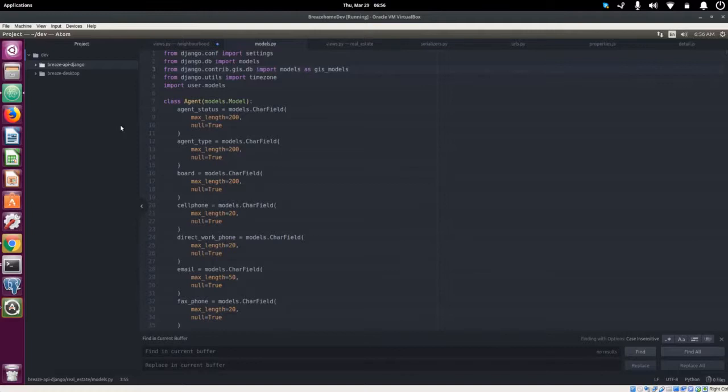Now, I'll be implementing this user story in the BreazeHome development virtual machine, and I'll be using the Atom text editor to edit all the files. So right here you can see the two repos that I talked about during system design and object design. The desktop repo as well as the Django API repo. Now these repos can be accessed via the git.breazehome website, and Git version control is essential when working on implementation.